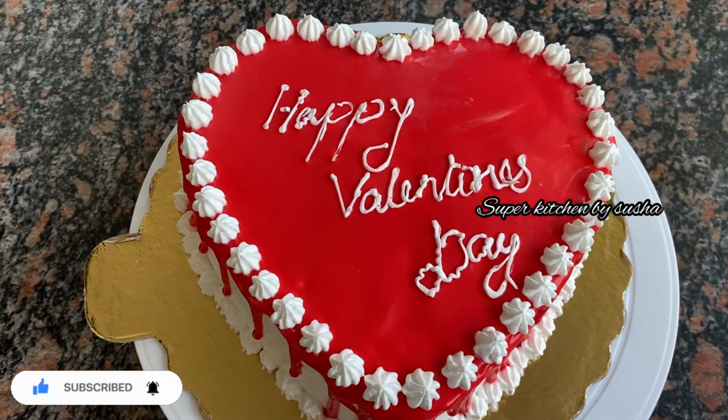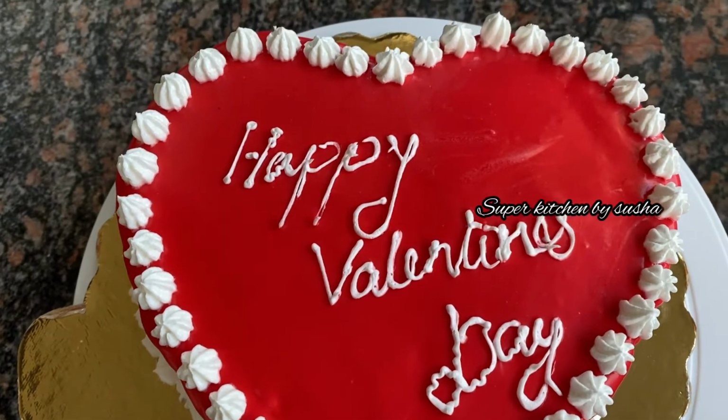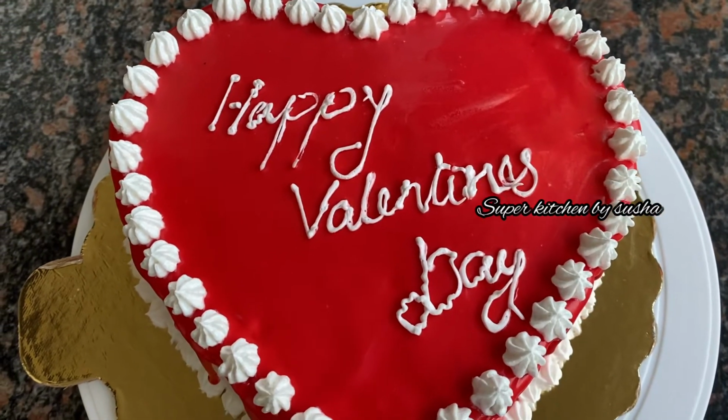So today I'm going to show you a cake which I made for this Valentine's Day. This is a white chocolate cake which I made with oats flour.